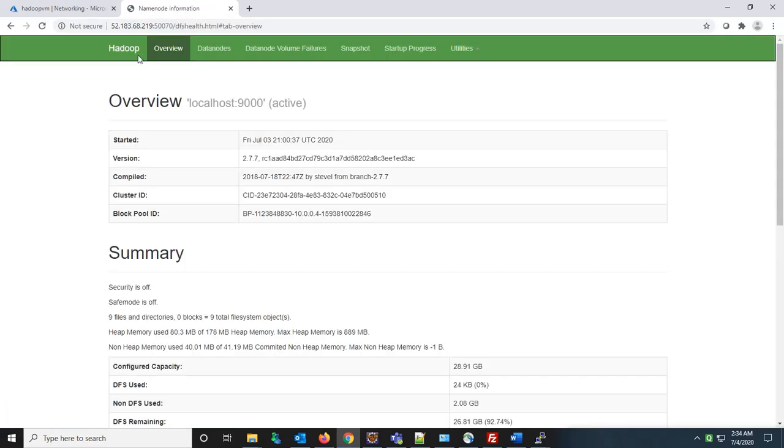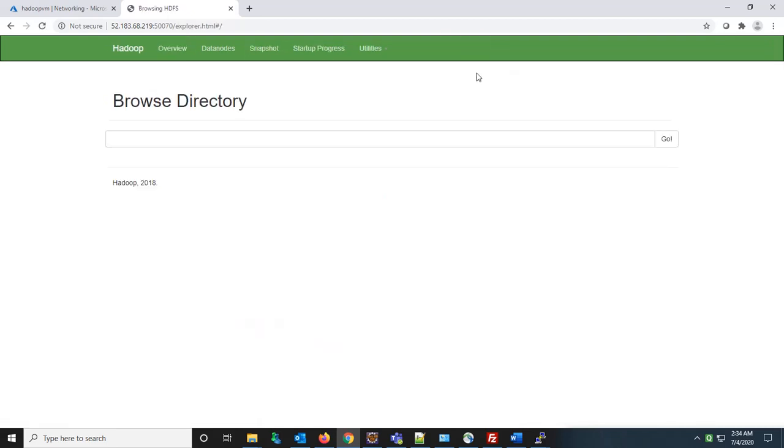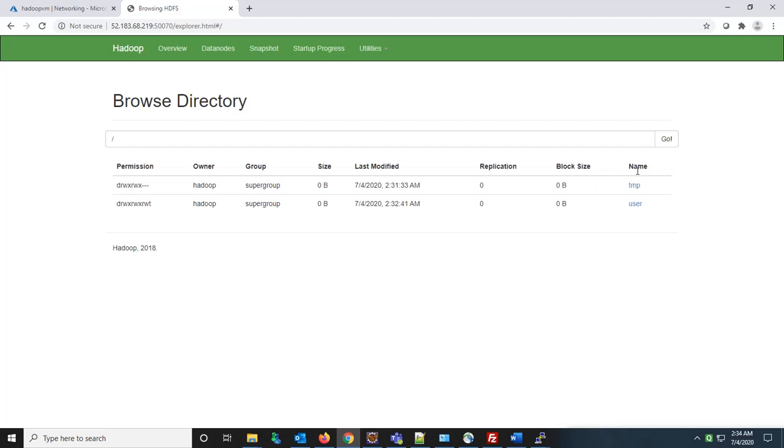Here you go. You can see the details of your HDFS. If you want to see the file system, you can go here and see that I have two folders. One is the temp folder, which is automatically created, and I created the user folder. Inside the user folder I created a Hadoop folder as well.